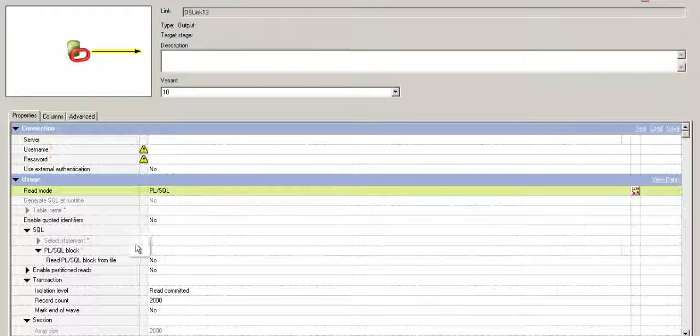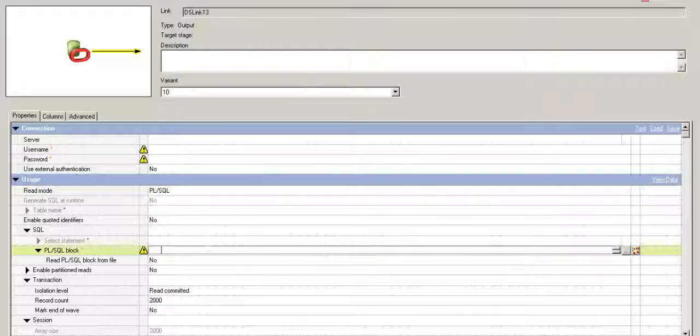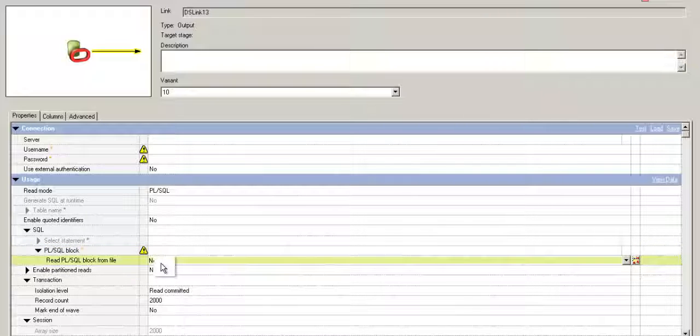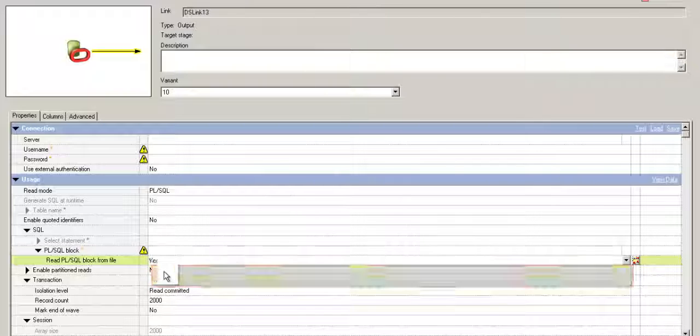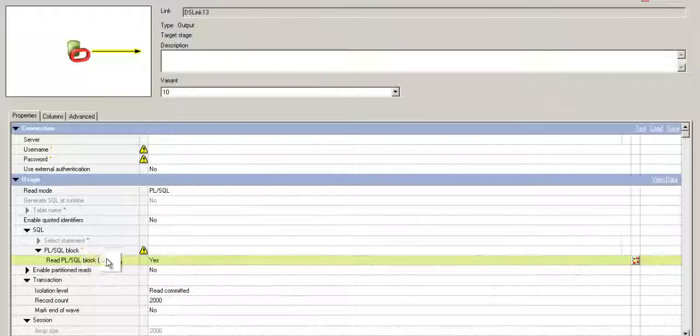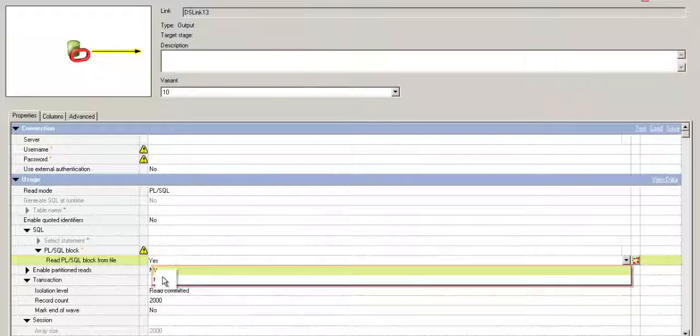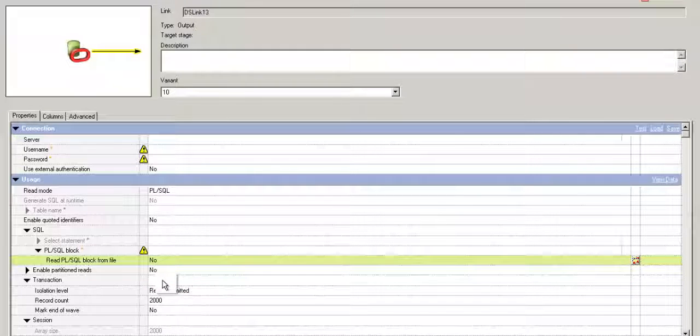When you choose this PL/SQL block, you need to have your own PL/SQL block structure over here. And if you have already written your PL/SQL in a file, you can just give the path. Basically, they use stored procedures.